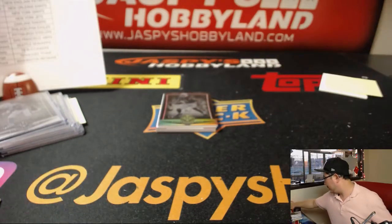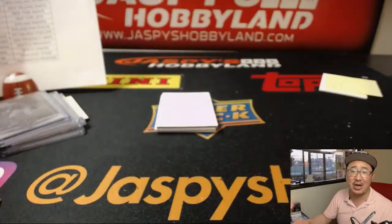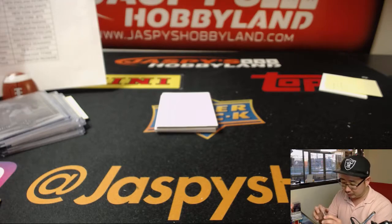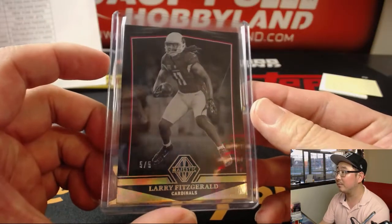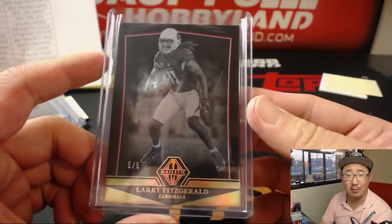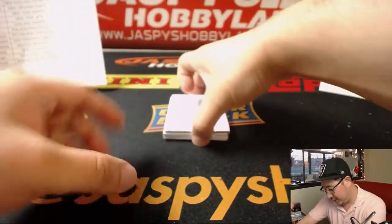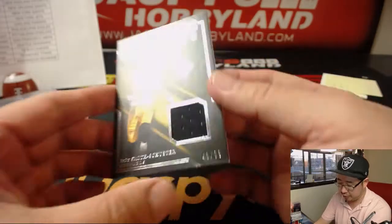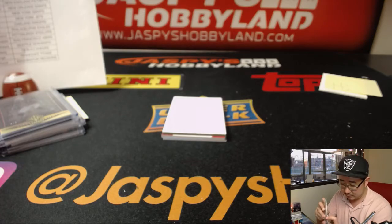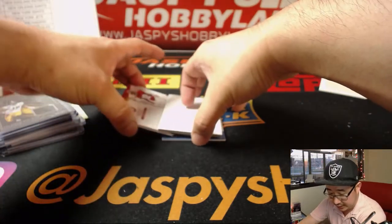The card on top is a 5 out of 5 Larry Fitzgerald. That's for Bruce and the Cardinals — that's pretty majestic, even for a base card. All aboard the Big Hit Express, whoop whoop. We'll use that blank card to help us out — JuJu Smith-Schuster, Wondrous Wideout, 49 out of 99. That goes to the Steelers, Michael Gallucci of course.